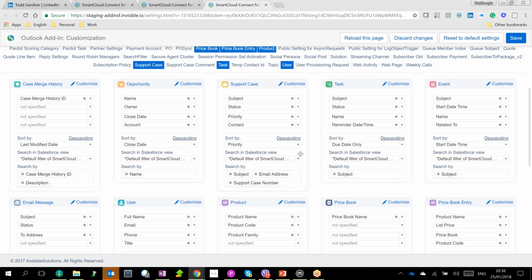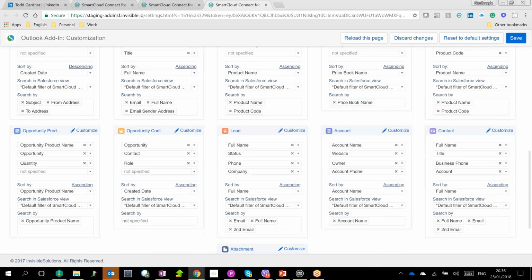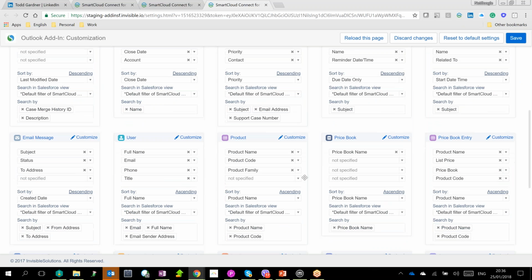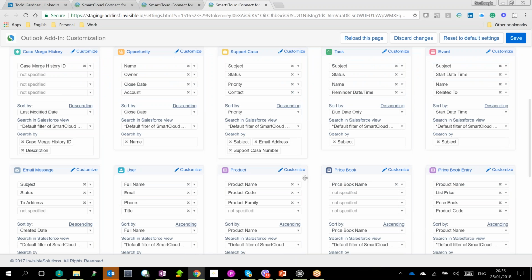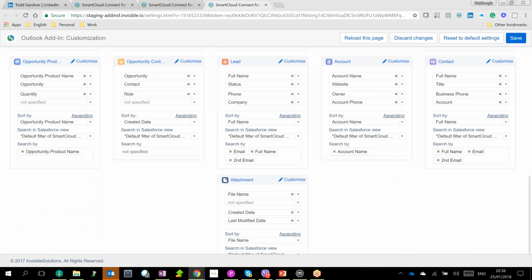Let's say in our leads in Salesforce, we have a custom field that is called second email. What we have done is add that second email field into the search criteria. So whatever values are in that second email field would also be found by SmartCloud based on the emails that I get from my customers and from my prospects.